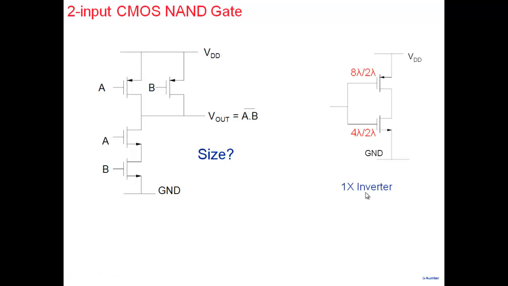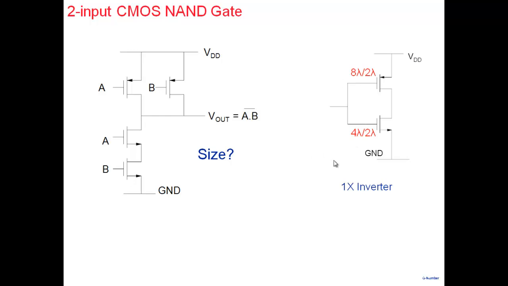For the inverter, we had chosen the minimum NMOS size, 4 lambda by 2 lambda, according to the rules that we are using. And to balance the currents of the NMOS and the PMOS to make them comparable, so that we get a symmetrical VTC and comparable delays, we had chosen this as 8 lambda by 2 lambda. So this was the design of the inverter that we had obtained, and we called this design the 1x inverter, of strength 1. We said that we can make a 2x inverter by doubling the size here and here, and then 4x, and 8x, and so on.